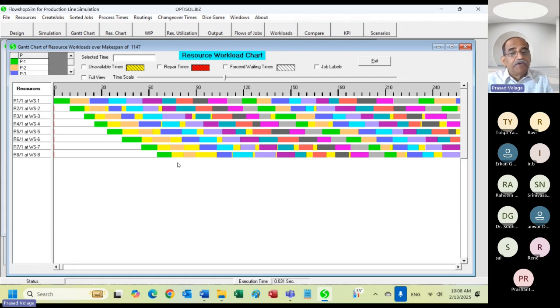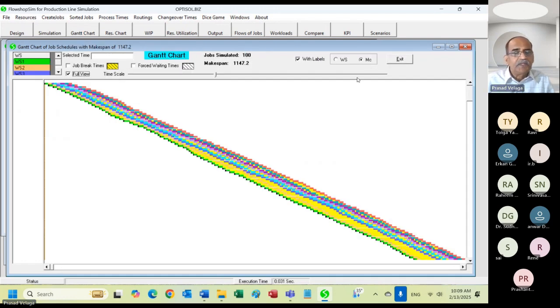But if you capture the trace of the simulation and put it in the chart, the Gantt chart, then you have ample time to understand how the material flowed through the system, where the bottlenecks are, when they will occur. All that can be studied in a systematic fashion. So that is the reason I'm presenting this trace of simulation in the charts for a better understanding.